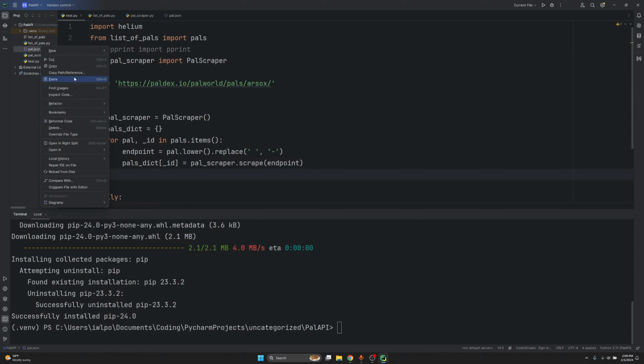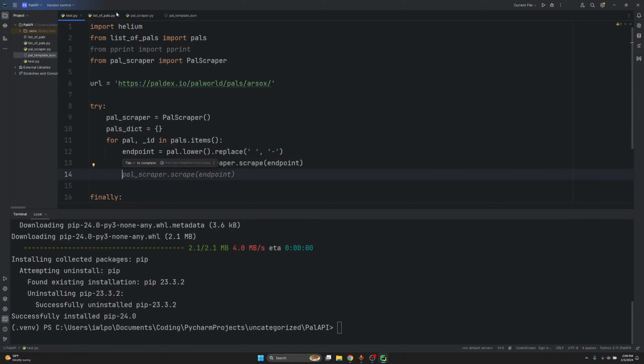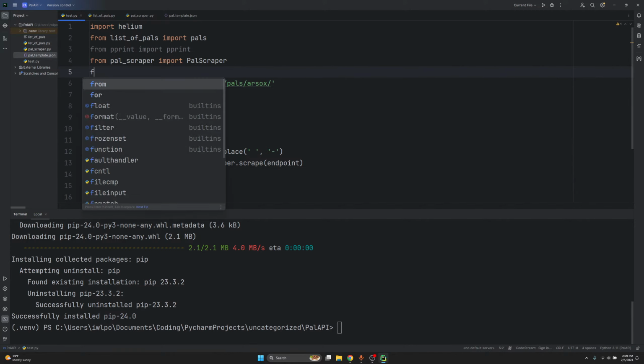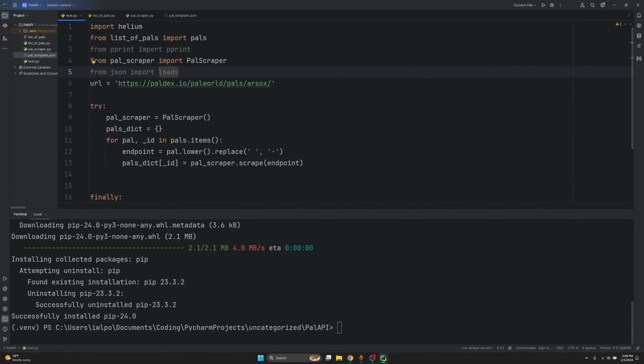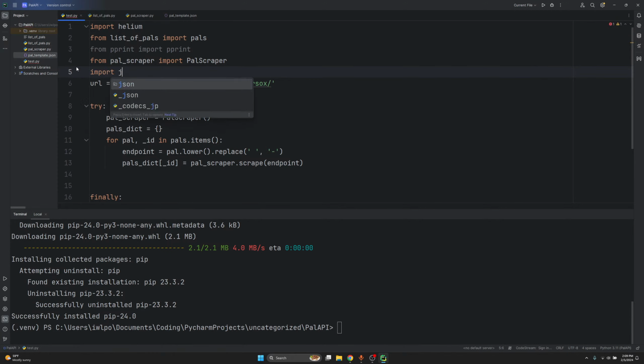I want to rename this. Now we want to import JSON, because we want to export this as a JSON. So just import JSON.